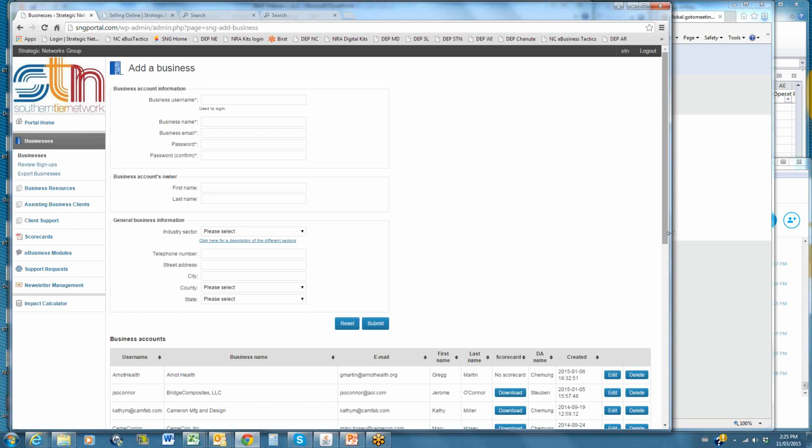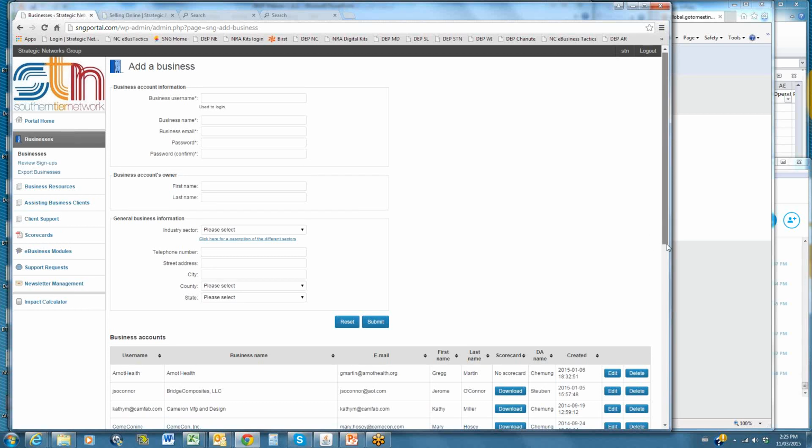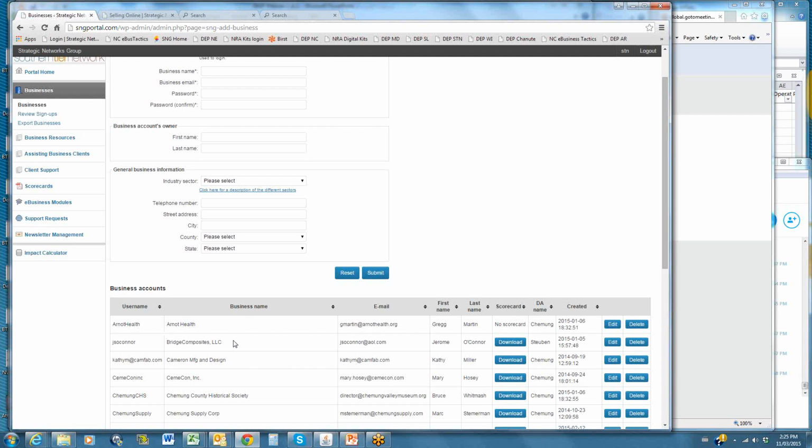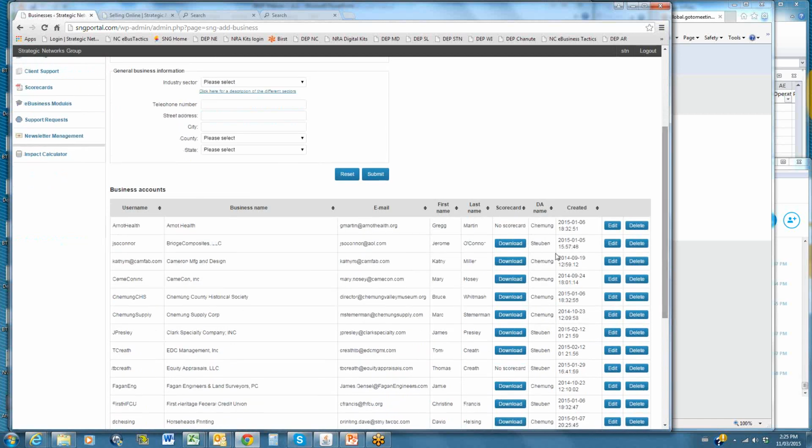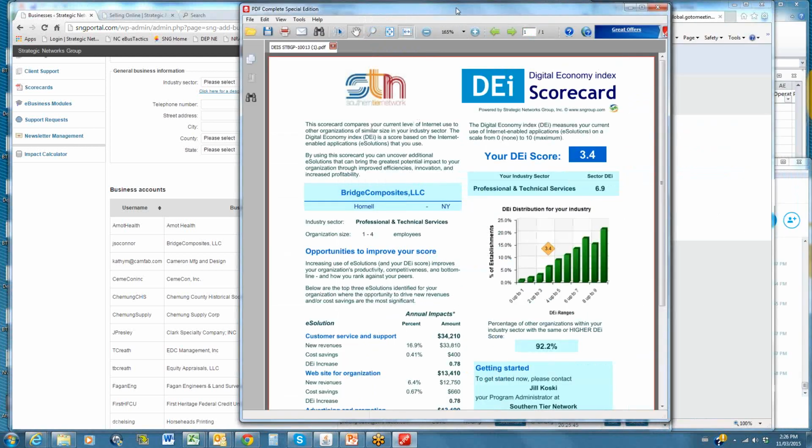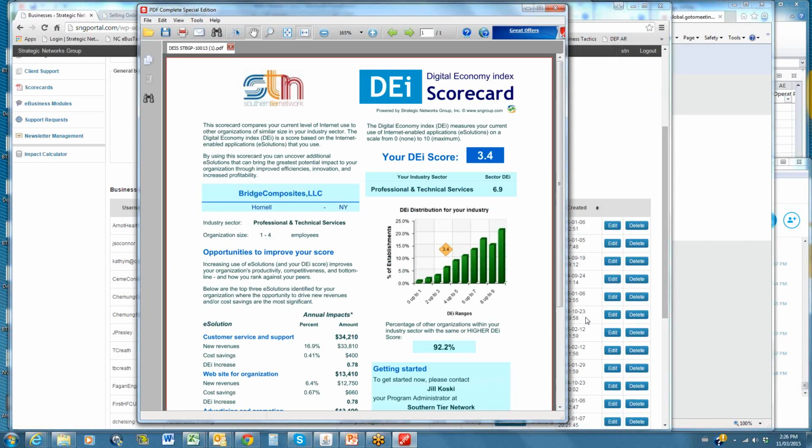What this page does is a number of things. First of all, it gives you the list, and it is sortable. If you want to sort by business name, or by date created, which is the date they were registered, or whether they have a scorecard or not. One of the things we provided here is a very quick way for you to see whether this business has a scorecard. And if you click on it, it actually opens up that individual business's scorecard right away. So that's very quick access to their scorecard.